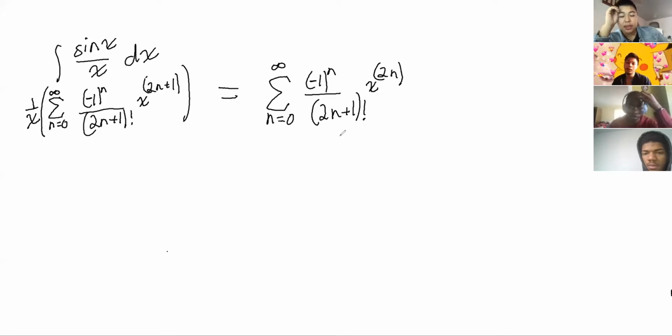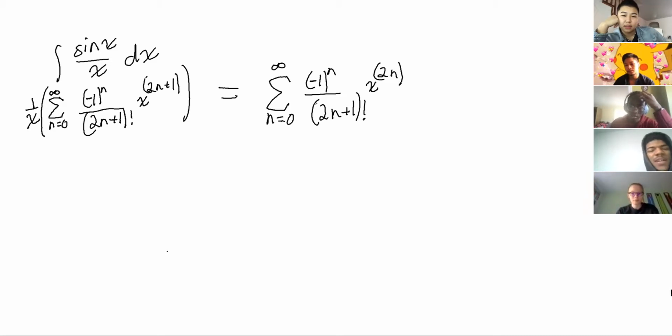That's true. But I'm just wondering if it's going to be significantly harder. I think it will be. It looks like it will be, because we have two variables here. Are we gonna integrate it with respect to x or to n? That's a good question too. I think if we just integrate term by term with respect to n.